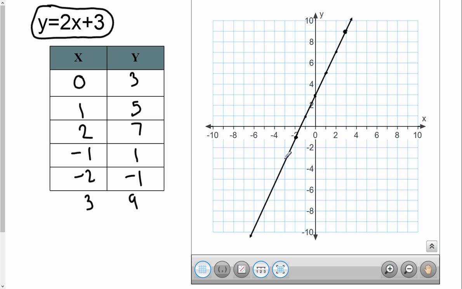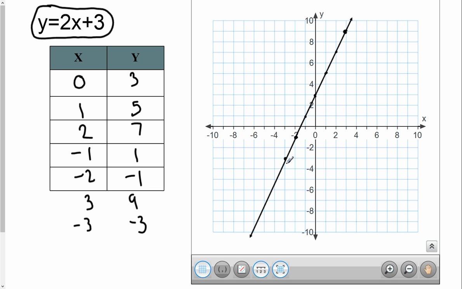I know it's a little bit off down here, but this is a point that's on the line. What's the name of this point? Negative 3, negative 3. Negative 3, negative 3 is an answer that's on the line. Watch this. 2 times negative 3 is negative 6, plus 3 is negative 3.